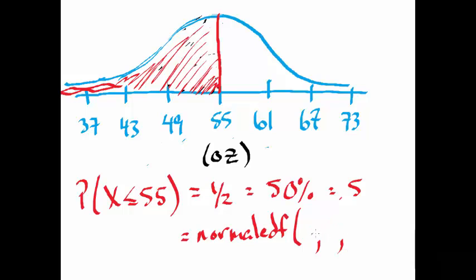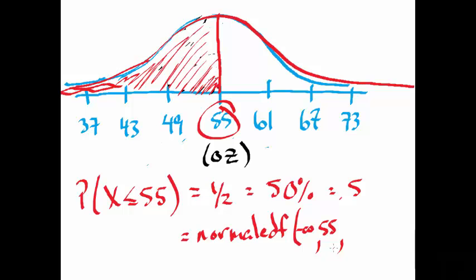All right, let's put in our lower and upper point there. Well, gosh, what's the lower point? I'm not really sure. Our upper point there is certainly 55. But what's the lowest value there? One thing about these curves is they never actually touch the horizontal axis. They just get closer and closer. They converge, but they never actually touch. So there really is no lowest value. I'll put negative infinity in there.